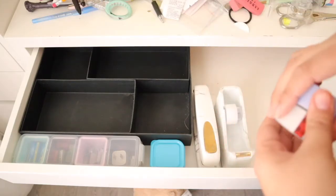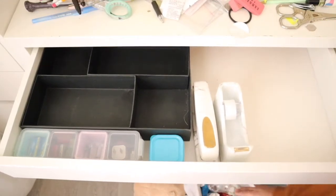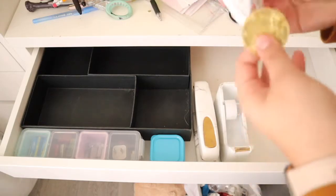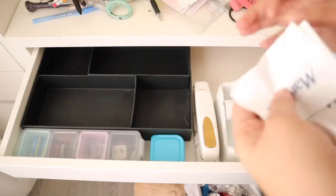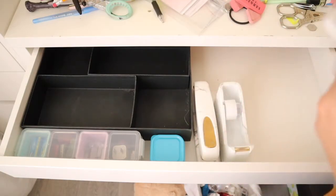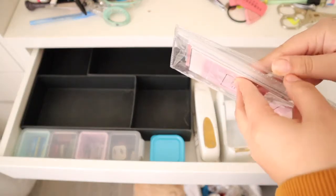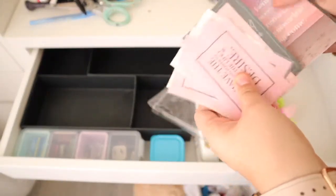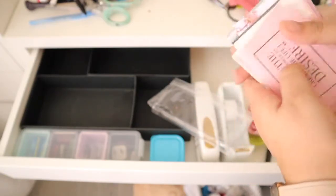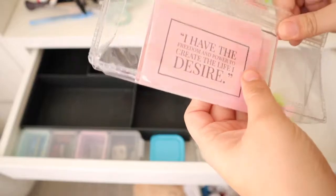I have these — I also have a little trash can down here, so I'm just going to be throwing stuff down here as I go. This is going to be trash. These are receipts that I keep just in case — I don't think I'm going to need these anymore, so trash. I also have these affirmation cards that I've made, and I put them inside this little container — I think they're so cute, very pretty. But I do want to find a different place to store them. I think I'm going to put them where I have my journal, just so I remember to use them every single day.